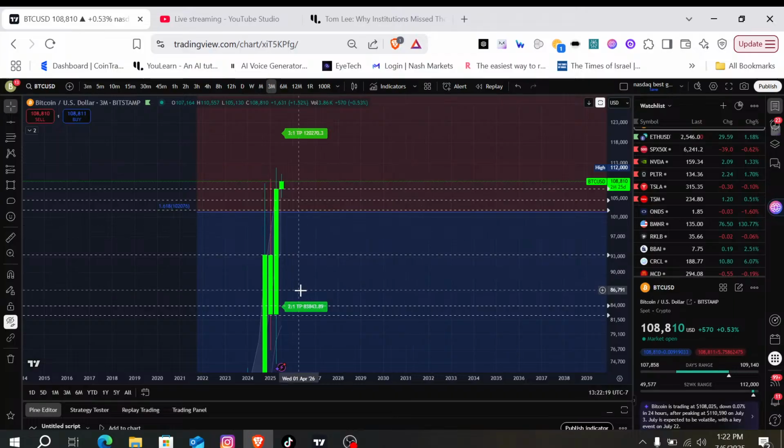Also, if you notice, I mentioned this earlier in the other video that I did about Ethereum, how these boxes, I call them the 3 candle boxes, because normally there's 3 candles. Sometimes there'll be a fourth one, but normally it's just 3 of them.